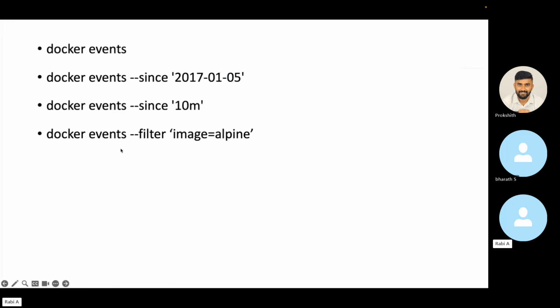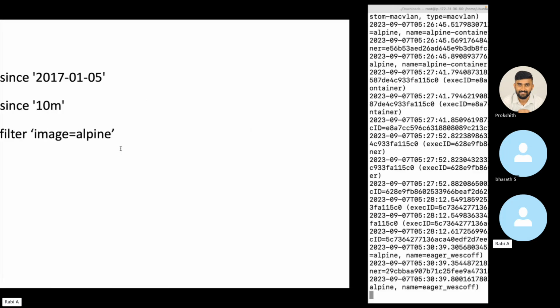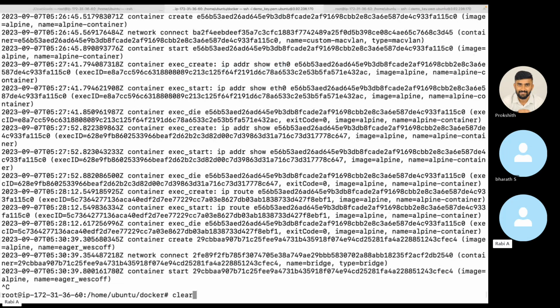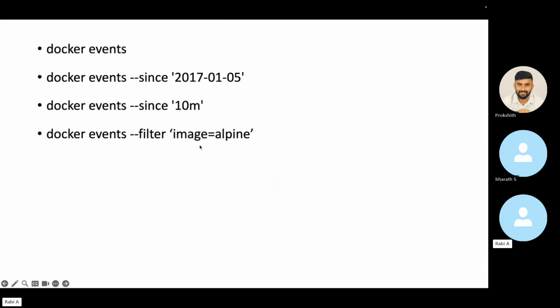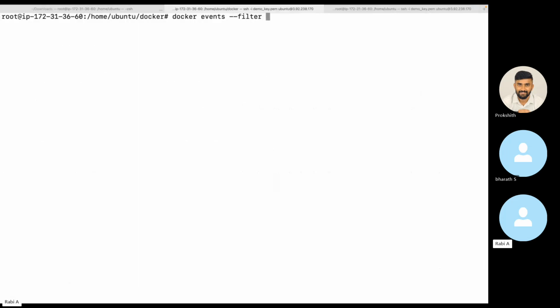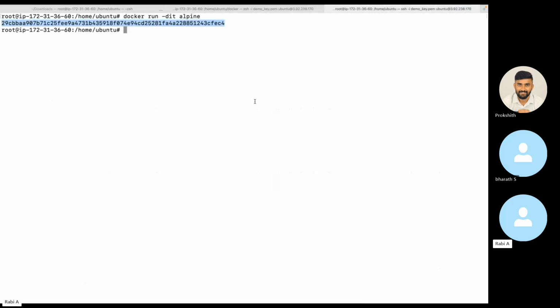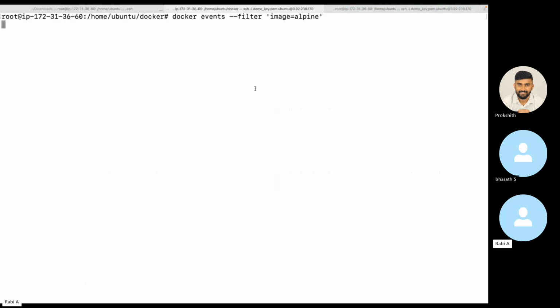Likewise, if you want to filter the events, maybe you don't want the events for all the images. You want the events, let's say, so I can use this filter flag, and I'm telling it to filter for this Alpine image. So now it will capture the events only when I'm using this Alpine image. If I'm using any other image, it will not capture that. So I'll start an Ubuntu container. A container is created, but it will not capture the events, because now we are filtering with this one.